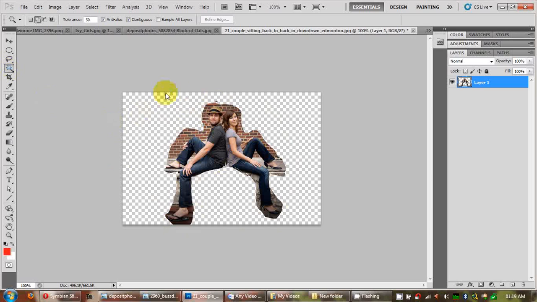Okay, let's see. Let's drop the tolerance. And what that tolerance actually means is that it's got about 32 colors, or 32% outside of the color that you choose. So if you choose blue, there's nothing else that's blue there around him, so it won't select it. But if I select his hat, which is pretty close to the bricks, yeah, there we go. We've got some bricks. So it all depends on your colors, that's how you're going to have to choose your tolerance.